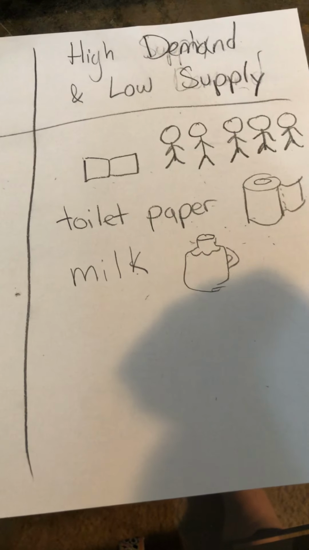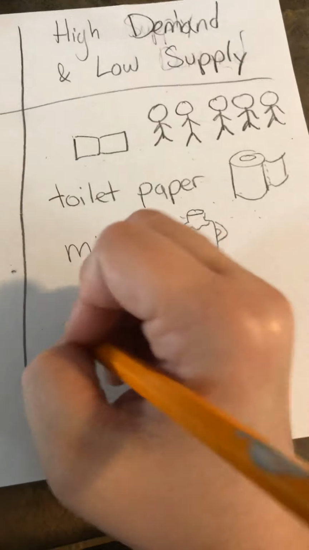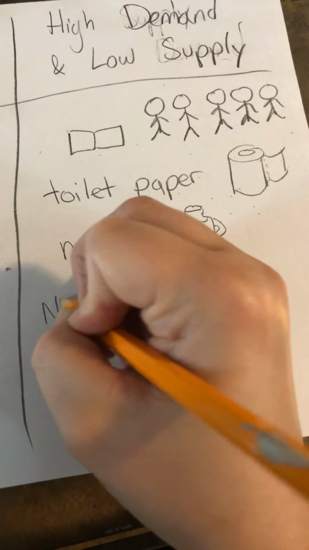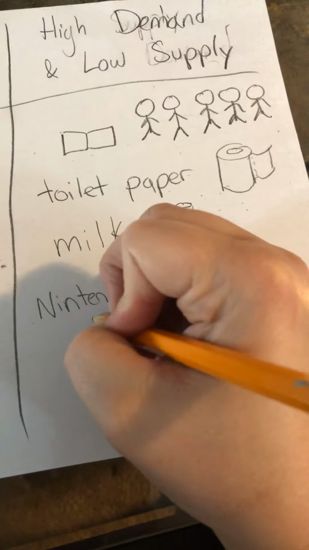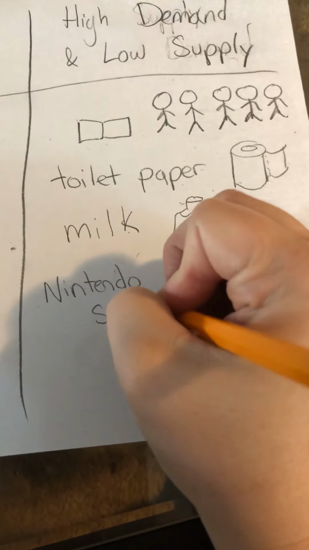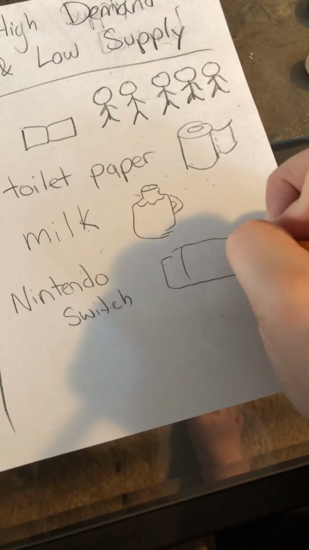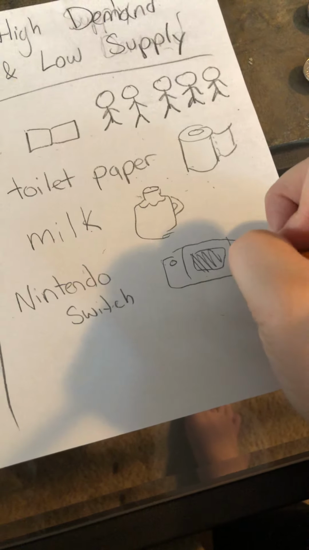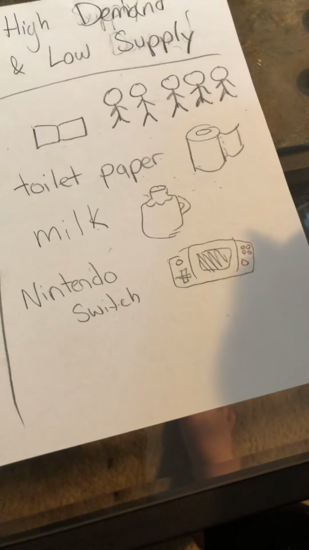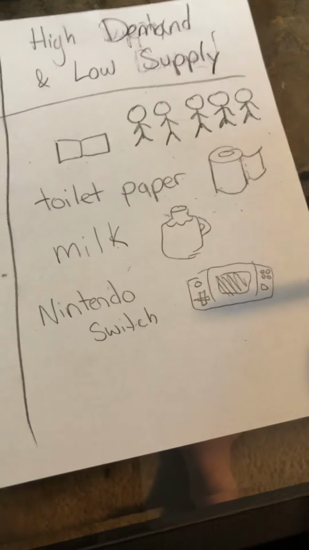That's right. Those of you that like video games know the Nintendo Switch is in high demand. A lot of people really want the Nintendo Switch. So you can't buy them very easy because everyone wants them. And that's also why they cost so much money, because so many people want them.